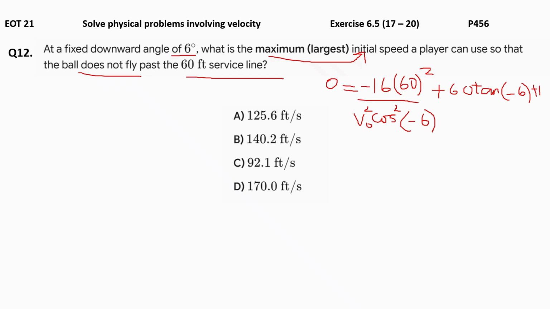Those who have confusion about how you got plus 10, please read the main question in the first slide. You will understand the full scenario to have an idea on how you are getting 10. And you will identify your V naught as 125.6 feet per second. That is option A.